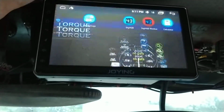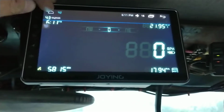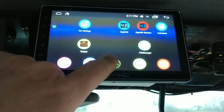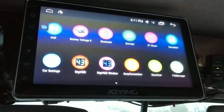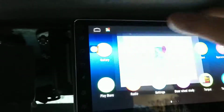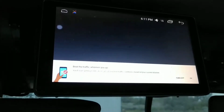We go back home. I can pull up speedometer apps, and this is all just typical stuff that's available in the Google Play Store. Just like that could be installed on any Android phone or any Android tablet. I can run typical front ends on it, or display managers, anything you want to call them. There's Google Maps for your typical navigation, and this does have a GPS built into it.